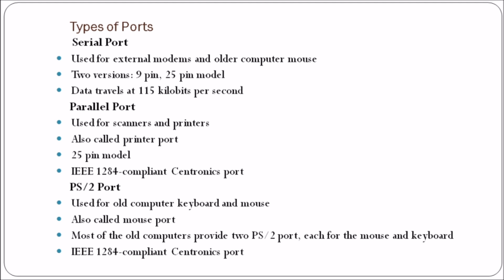Parallel port, it is used for scanners and printers, also called printer port. It is a 25-pin port, IEEE 1284 compliant Centronics port. PS2 port, it is used for old computer keyboard and mouse. It is also called mouse port. Most of the old computers provide two PS2 ports, one each for the mouse and the keyboard. IEEE 1284 compliant Centronics port.